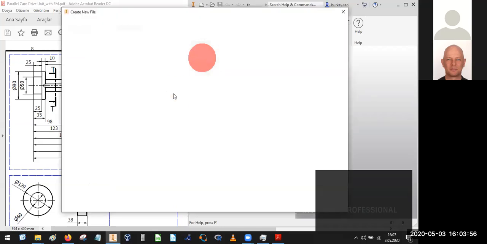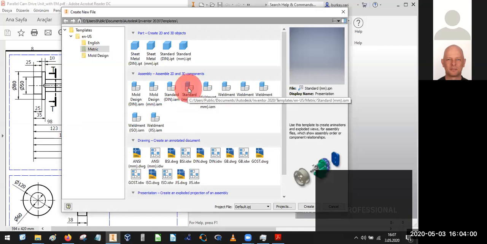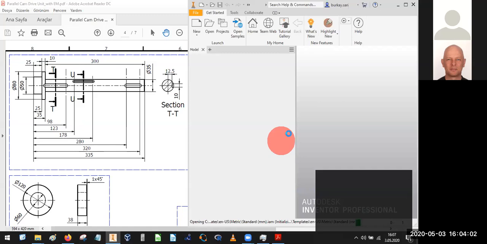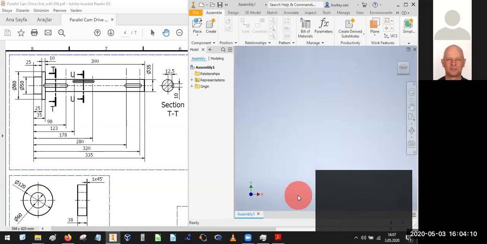with standard millimetric IEM properties. Let me close this one a little. This feature to just make a new thing. Okay.